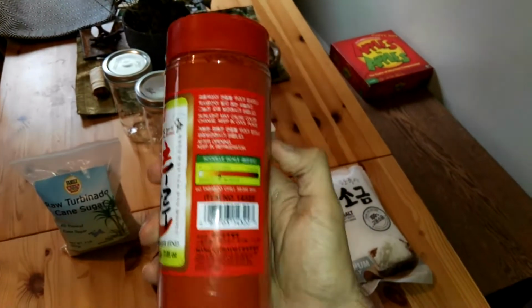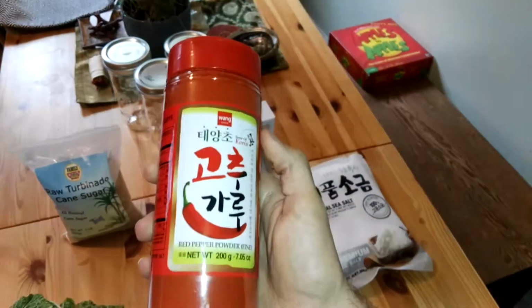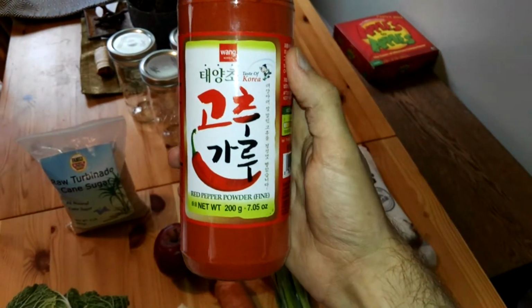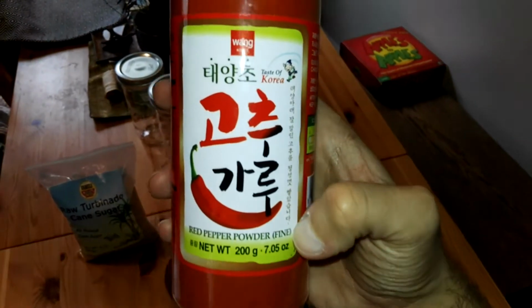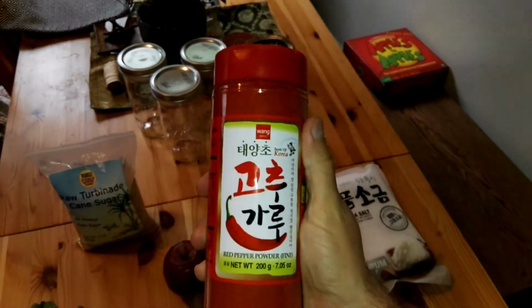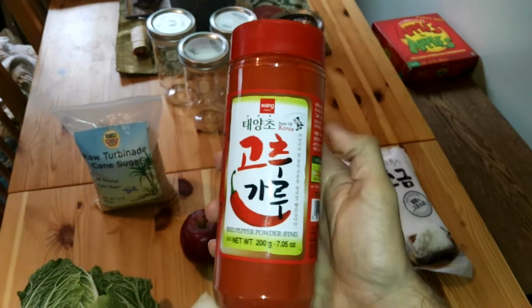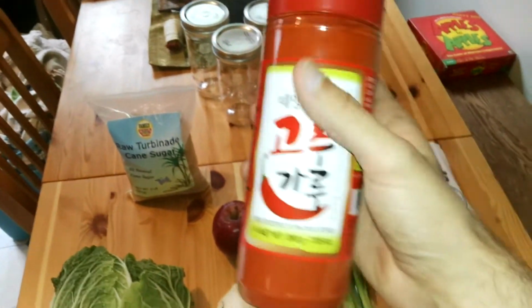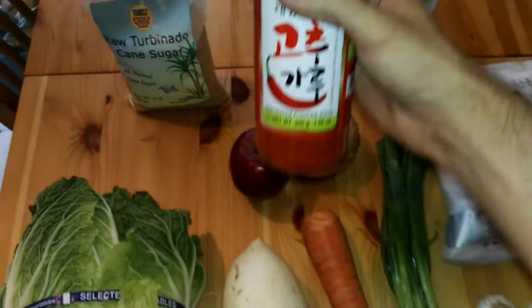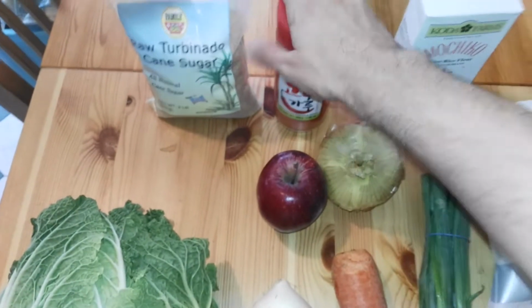You can find these on Amazon. Any Asian market usually has them. And usually I think you use the flakes for this one. I think I have to find, yeah I do. But either way, this is what gives it the kimchi flavor and the spiciness, and it's not the same as using the regular red pepper chili flakes that you find at most grocery stores. It's completely different from that. So make sure you get some of that.